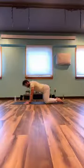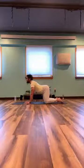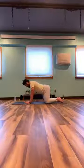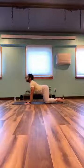Last 3 here. Option for any other free movements. If you'd like to, you can make circles with the head and the neck or the hips. Just keep the belly pulled in. Keep your breath flowing here.